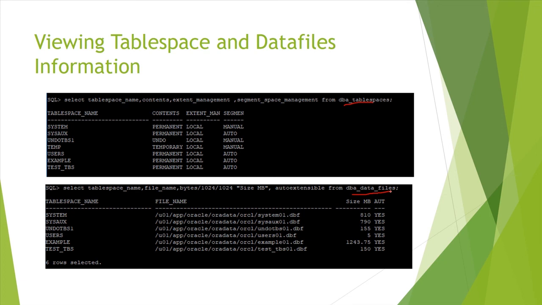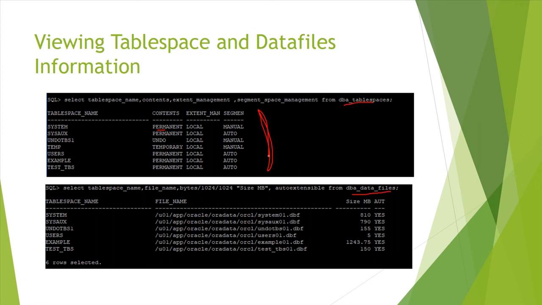For example, in the first query, we get information about the tablespaces: name of the tablespace, the contents of a tablespace, which is the type of the tablespace, permanent, undo, or temporary, extent management, local or dictionary, segment space management, manual or auto, from DBA_TABLESPACES. This gets information about the tablespace.